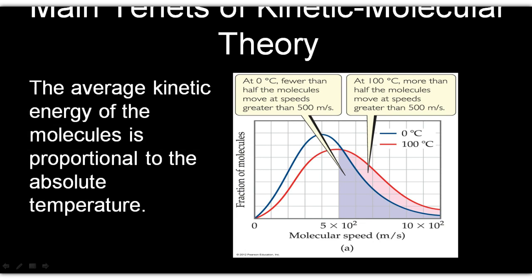Something to mention though is as we increase the temperature of a gas, going from, in this case, 0 degrees Celsius to 100 degrees Celsius, a greater proportion of the particles will have energy that is further out on the curve. So as we increase the energy, notice that, again, this is not a bell-shaped curve. If we draw a line down here, more particles are on this side, the greater percentage of the most probable position. If I increase the temperature, more particles have more energy. I guess that would be the easiest way to demonstrate that. Okay.